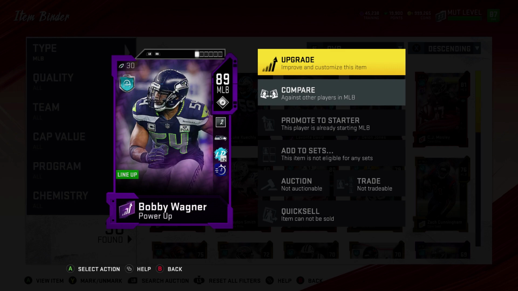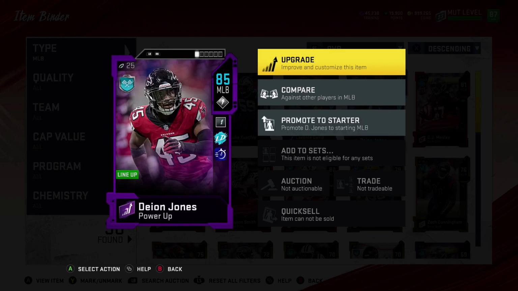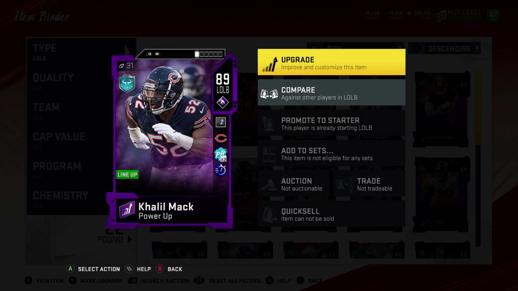I believe that's what the spreadsheet says. They could end up changing that, but an ability like that will never be available for that Gunslinger archetype. So that will be made clear to you when you're powering him up. If you start your power up with a Cam Newton, that's something that you will never have, and hopefully that helps you make an educated decision on what you want to do with your power-ups.